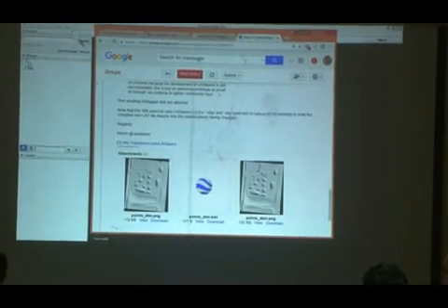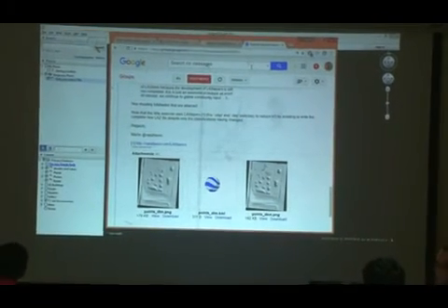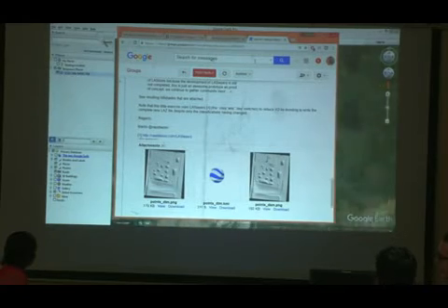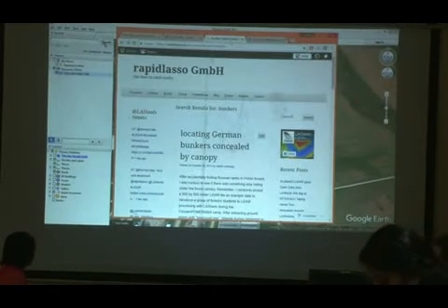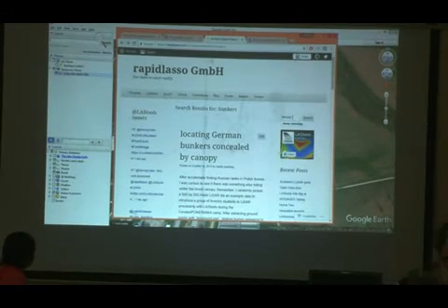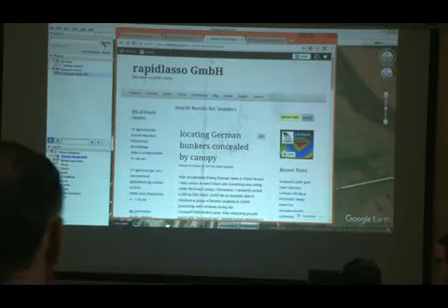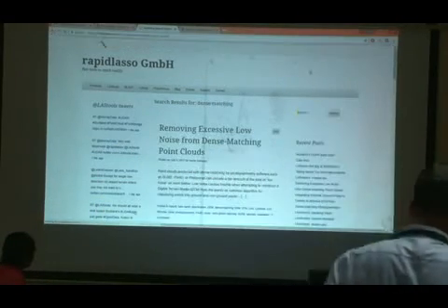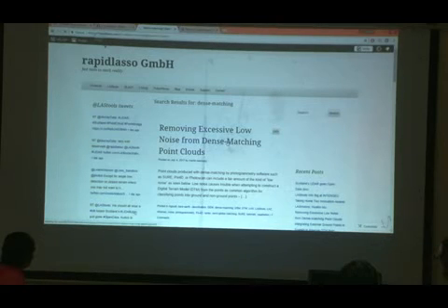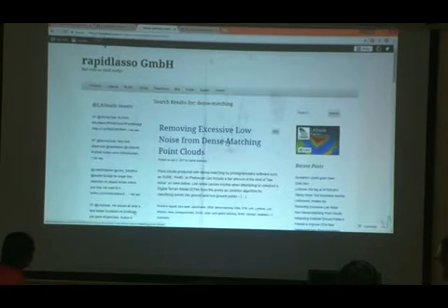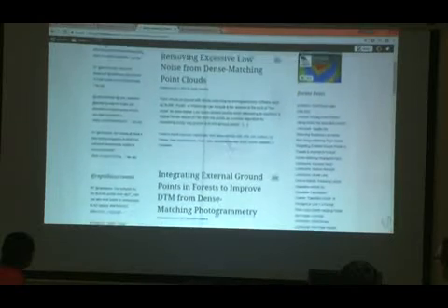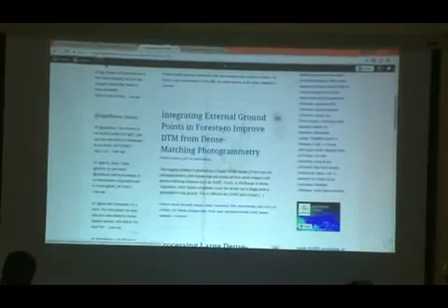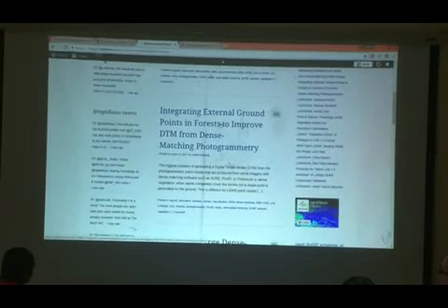Most of the time, you only have a DSM when you have these kind of photo-generated point clouds. If you type dense matching in the search box, you should find 5 or 6 articles. I'll actually present this one at ACRS: how to use external ground points to improve DTMs.